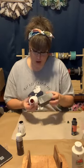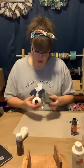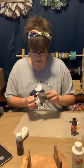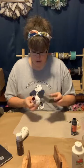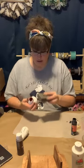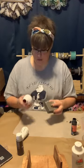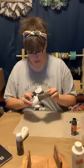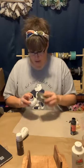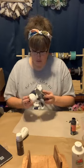The reason I didn't use the wipe to do it is because then it would just smear the black and it's going to end up looking gray instead. And I didn't want it to look gray. See? You just do some of those. I think I should leave it. I say I'm going to leave it alone and then I keep doing it. So we're making it just look a little bit more worn and weathered.